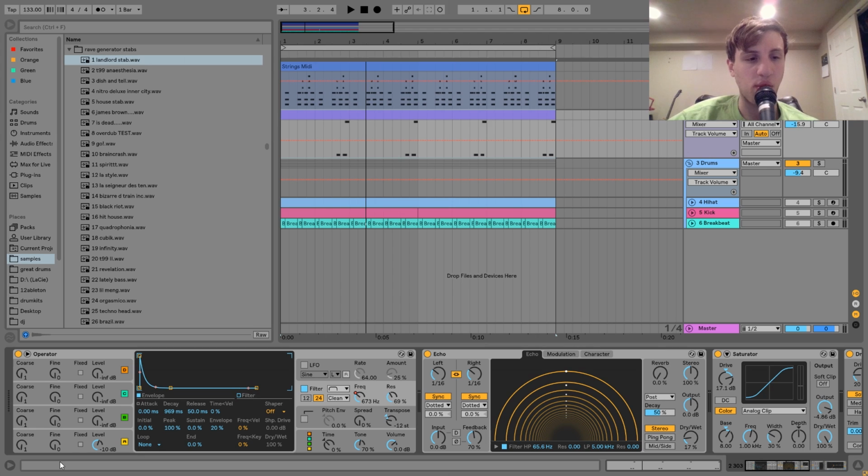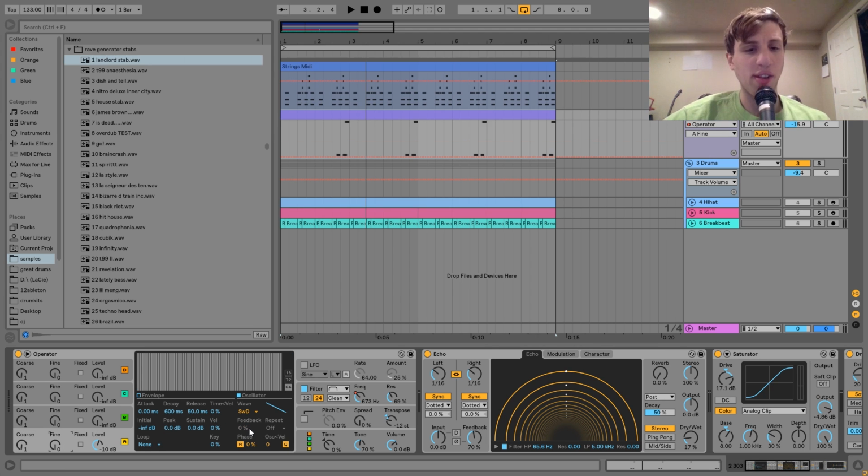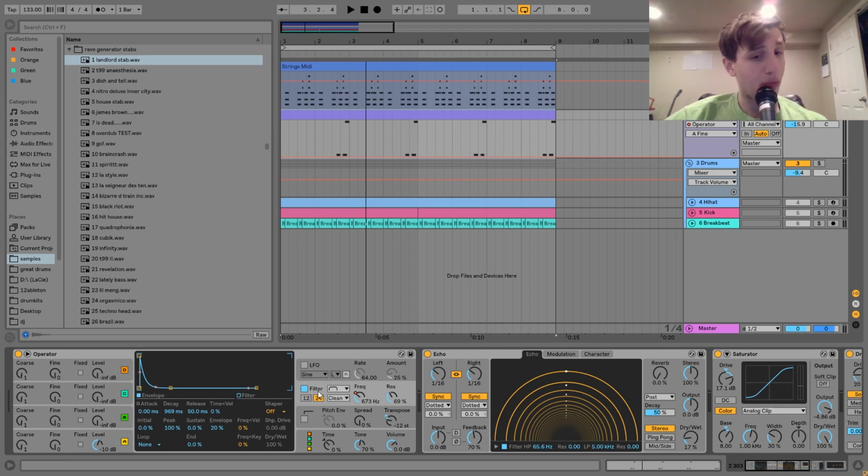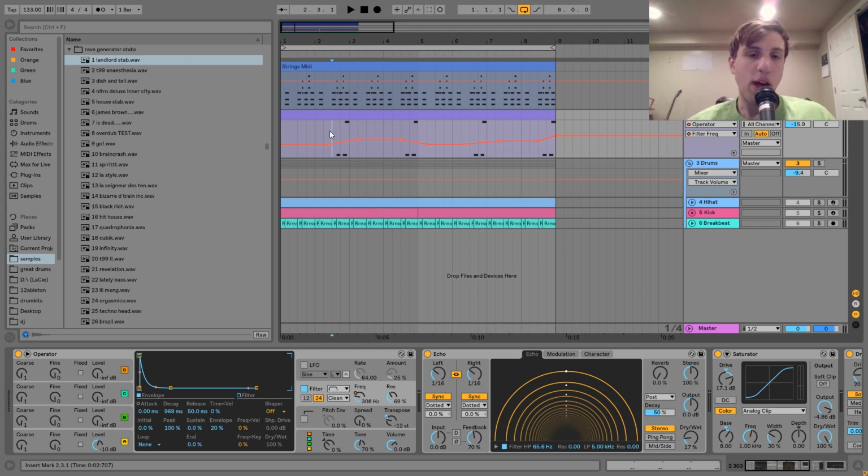So for the sound on this one, I made this using Operator. It's a pretty simple 303 sound. You can see we just have a saw wave here, going through a bandpass filter with a pretty high resonance, and then we have an envelope on there as well. And then you can see I'm automating the filter frequency. This is pretty important for these kinds of sounds, to make it feel alive and more like a realistic analog 303. You need to constantly be moving the filter frequency whenever it's playing. So simple automations like this definitely make a big difference there.